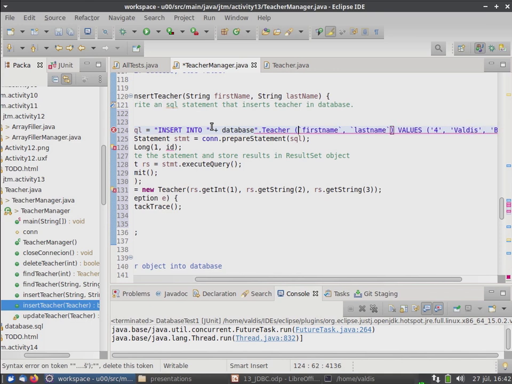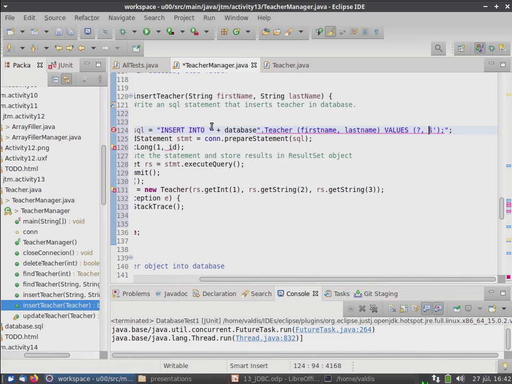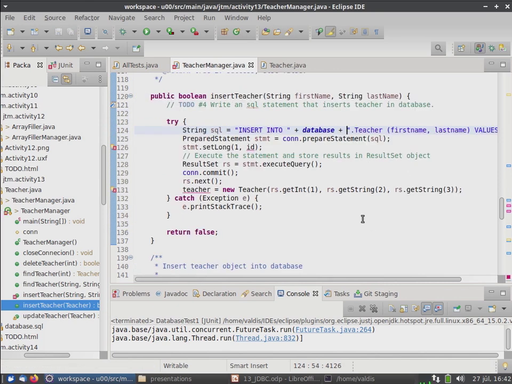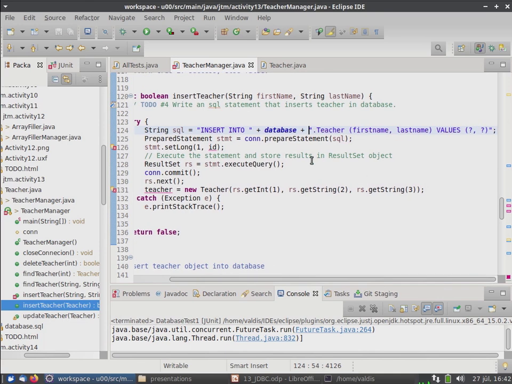I will not add anything inside ID, because this will be handled by this method. And I don't need to add a semicolon at the end. So this is a much less verbose, much less ceremonial insert statement.